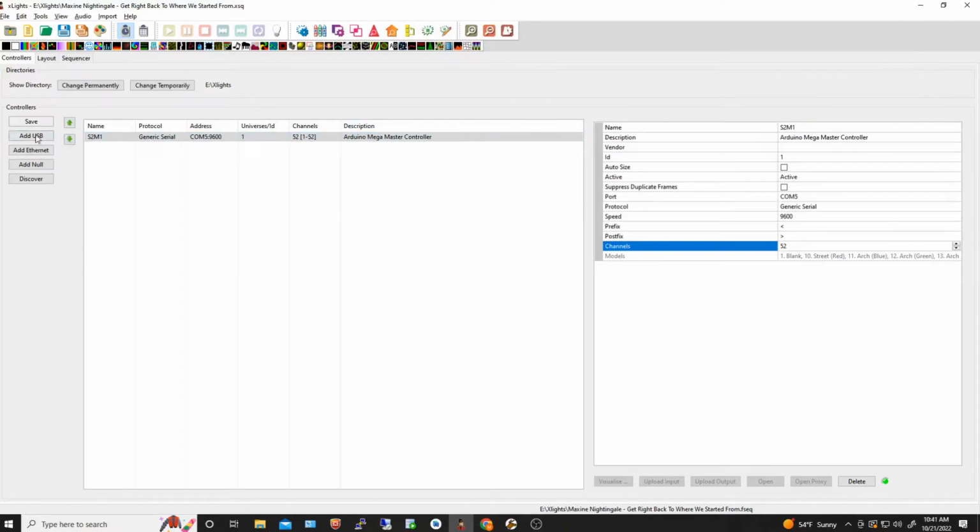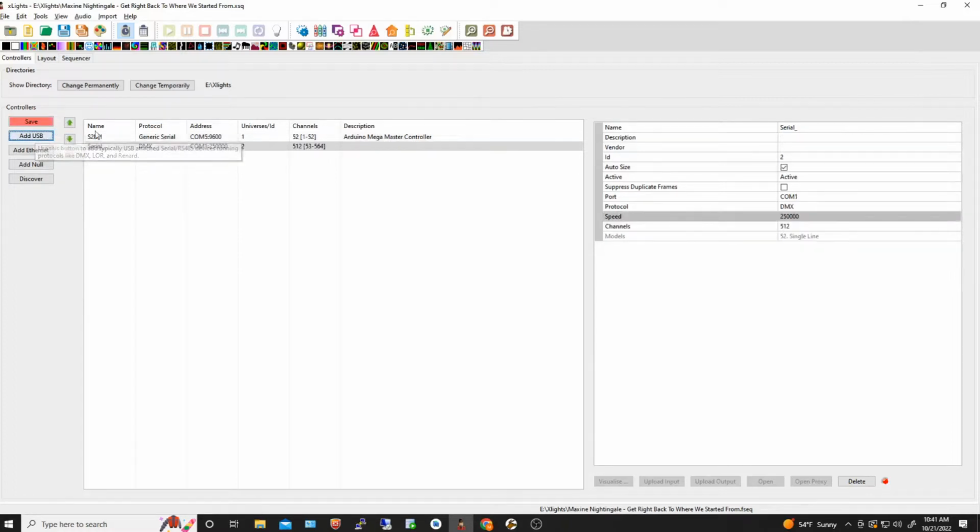Now, when you create one, in this case everything's going to be hooked up through USB. You'll see that it defaults to the DMX protocol, of course, and to certain COM ports. You're going to have to change all that if you're going to use the generic serial. I just wanted to show it to you. And of course, the generic serial is the last guy in the batch because no one cares about us.